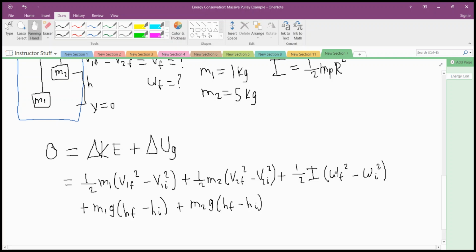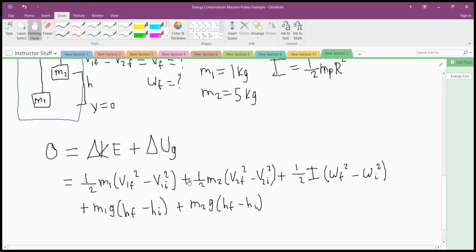If the pulley was translating, then we would have a translational kinetic energy term for it as well. That is, if it was rotating as well as translating. If it was just translating, then we would ignore rotational kinetic energy and just have translational. But all the pulley is doing as it is moving is rotating, so it gets a rotational kinetic energy term. Meanwhile, the blocks, they just translate, they don't rotate, they get translational kinetic energy terms.